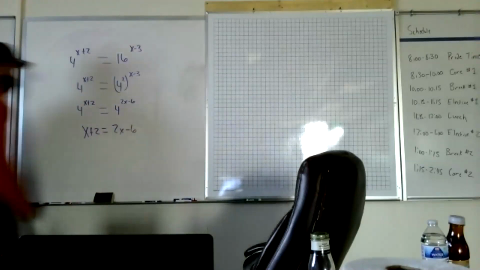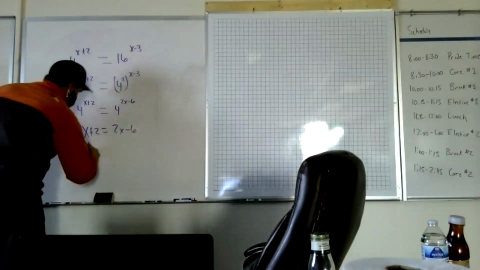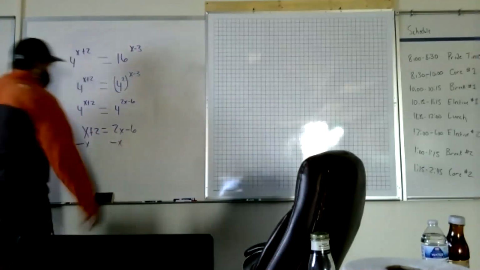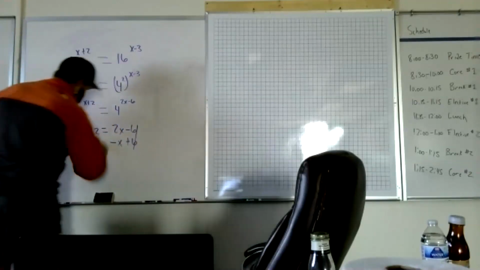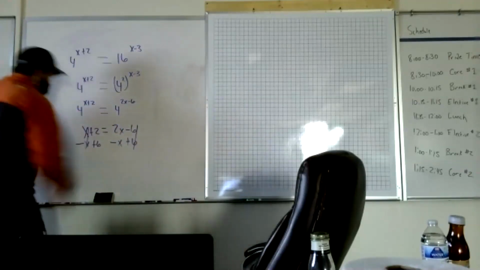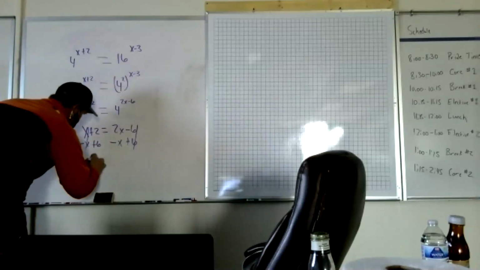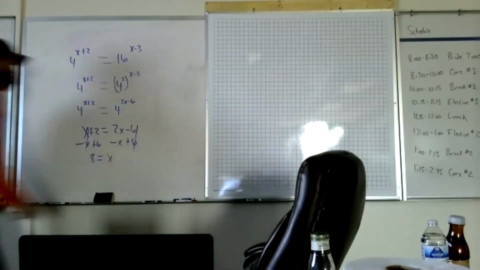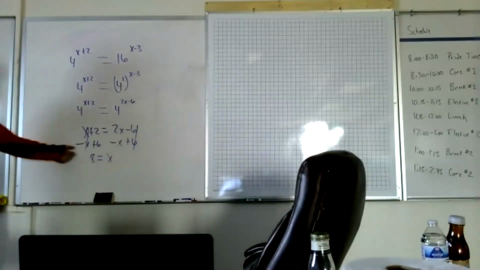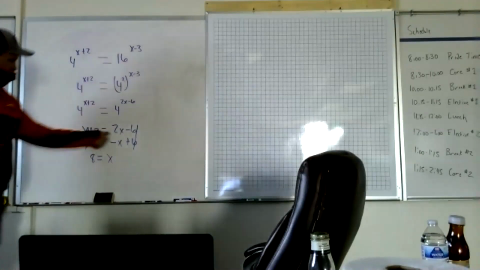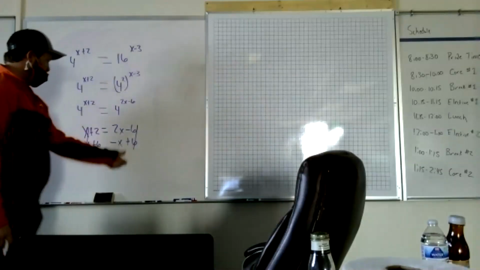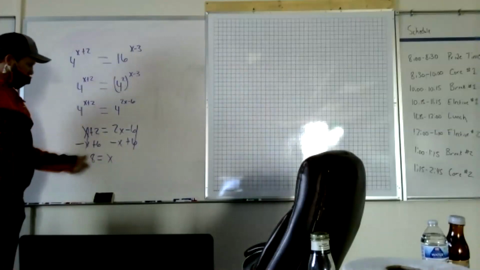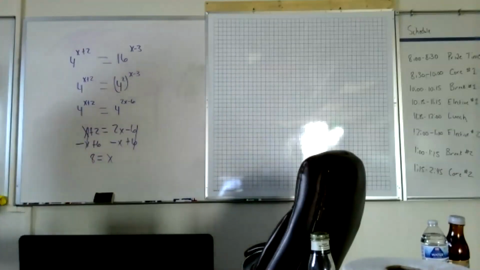So isolate my variables. I'm going to bring this x from this side over here. I'm going to add 6 on both sides so that these cancel out. Like that, and I'm going to be left with 8 is equal to x after I isolate. Because I subtracted this x from this side, 2x minus x gives me x. Add 6 on both sides. 2 plus 6 is equal to 8.